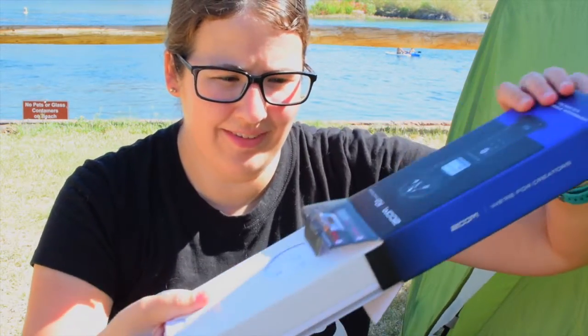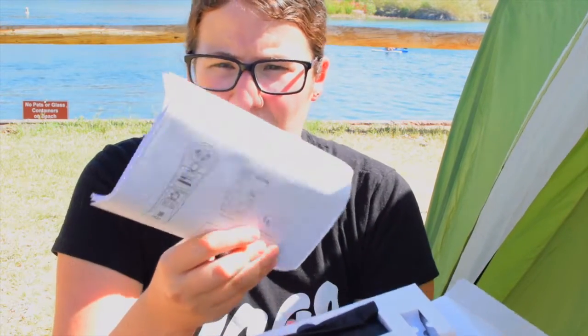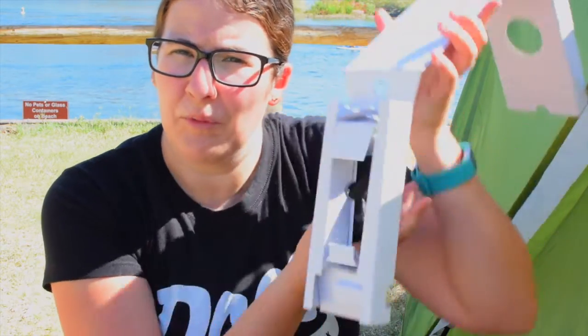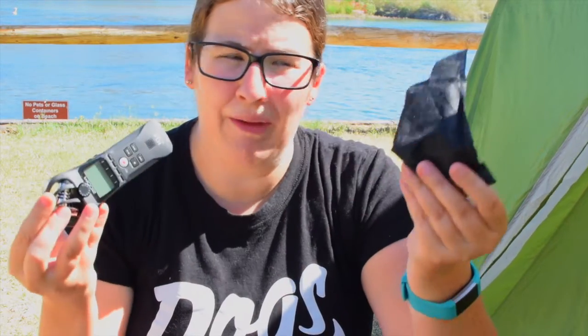So it just comes like this — it looks like this just slides out. So that's the outer shell empty now. This part lifts up and it looks like these are the instructions and the warranty. And it comes with batteries — looks like the batteries fell out, they're down here actually. And then it just comes in this little bag here. So it's just this little cardboard shell to package it all and fold it back into. It doesn't actually come with a carrying case — apparently it just comes in this black felt bag. I'll probably just keep it in here to keep the dust off it.